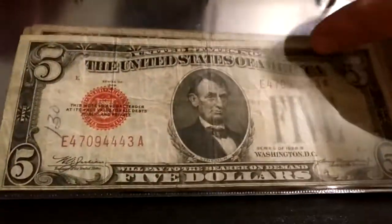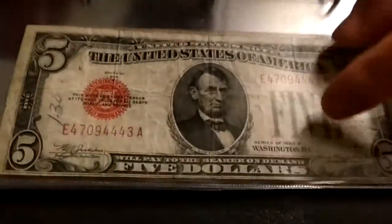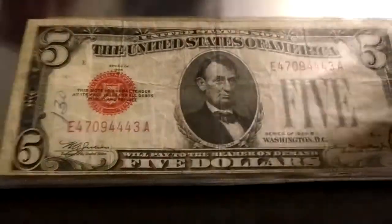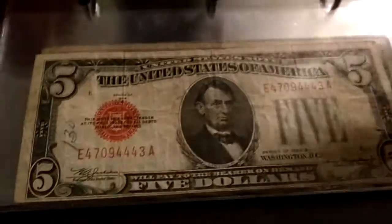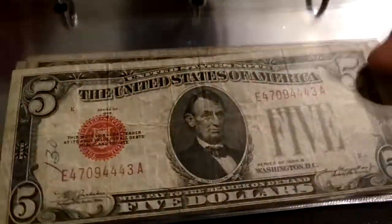Now we're going to get into the $5 bills again. As you saw that big 5 earlier that had the red seal, we got another one from 1928. It's a big 5. You're saying, well, how come that one's in a special case and this one's in the folder? Well, that one's in a much nicer condition than obviously this one. You see all the wrinkles and crinkles and everything like that.